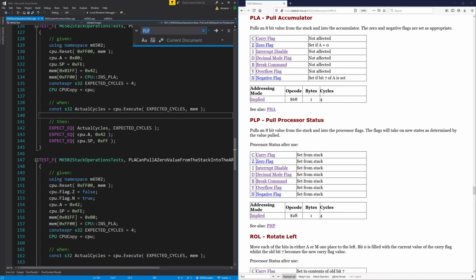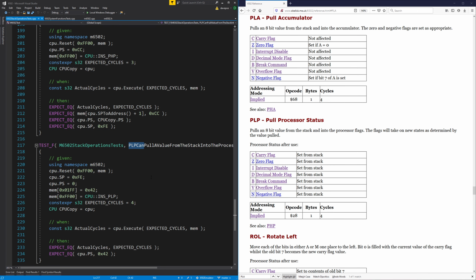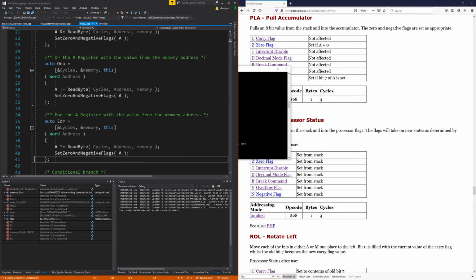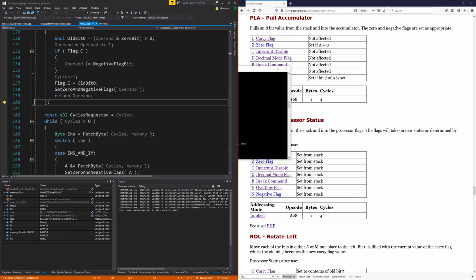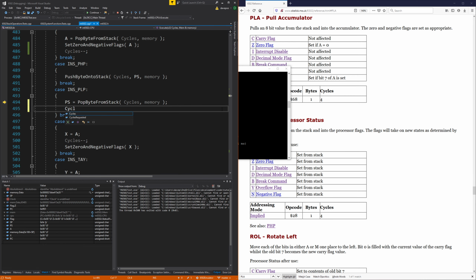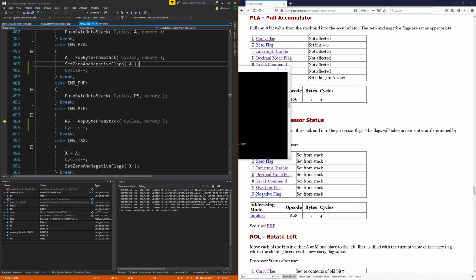It's in here. So this is the same problem, I think. It's going to be 1. Where are we? 1 to do that, and then 2, 3, and it should be 4. So yeah, it feels like there's another one there for some reason. I don't know why that would be. Is it because it's 1 to write the processor status? Maybe, I don't know. That's the answer to that.